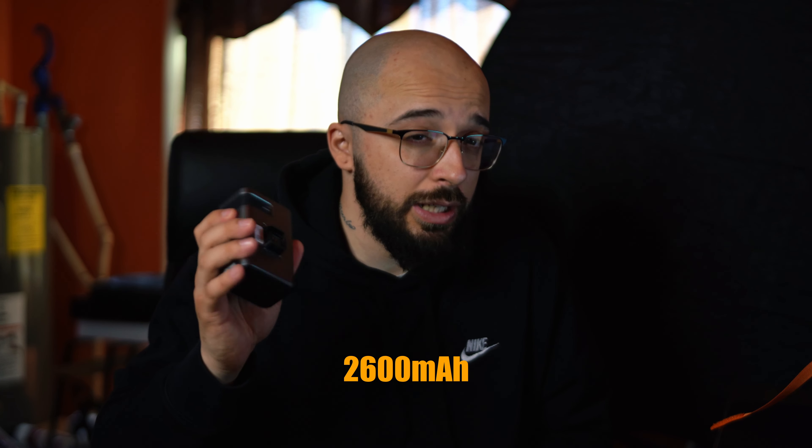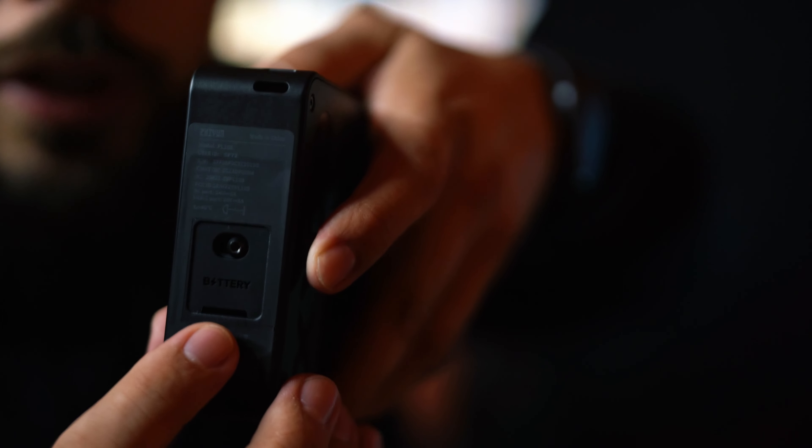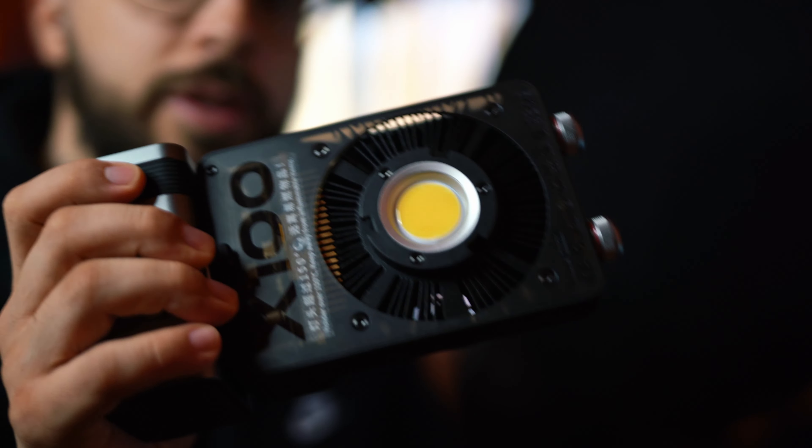The diffusion on this is actually pretty decent. Let me go ahead and turn this on so you can take a look. The battery is a 2,600 milliamp. There's a little rubber grip on it, which is great. If you're not using the battery and just have it plugged in, you can cover the battery hole. There's a little button on the side — you push it over and take the whole rubber piece off, then connect the battery right in and you're good to go.